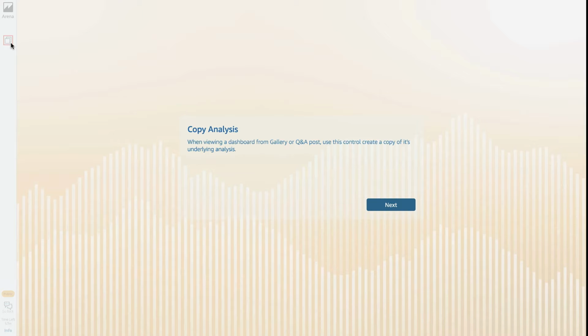Now this copy icon will let you create clones of the underlying analysis when you're trying to learn from a gallery dashboard or trying to answer questions. Anytime you want to revisit this information, you can click the info link. Post your first login, the info link also gives you an extra screen which will show your usage in terms of how many data sets, how many analysis, how many dashboards you have created so far. And then, of course, at any point when you want to return to the community content, you just click this go back icon here.